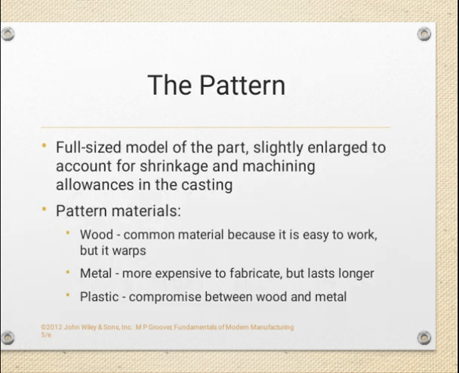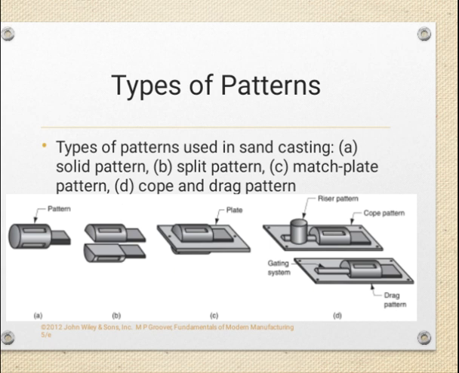Moving towards the pattern: a full-sized model of the part, slightly enlarged to account for shrinkage and machining allowance in the casting. The pattern materials, if we see, wood, metal and plastics are the common pattern materials. Types of pattern used in sand casting are solid pattern, split pattern, match plate pattern, cope and drag pattern.